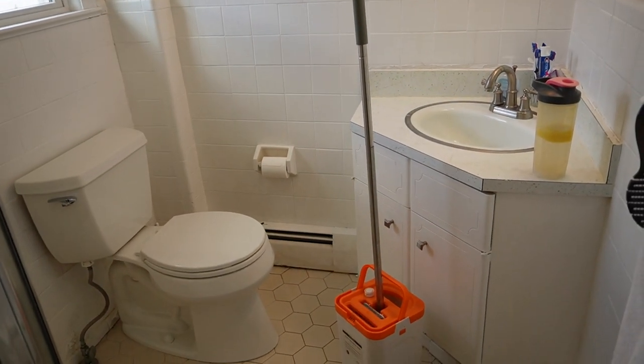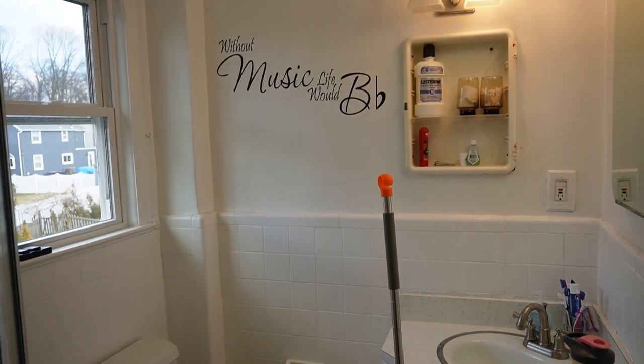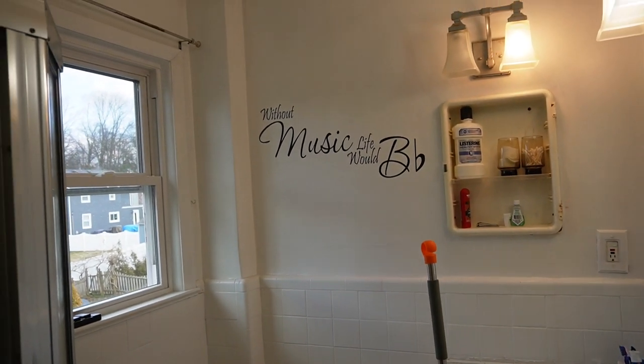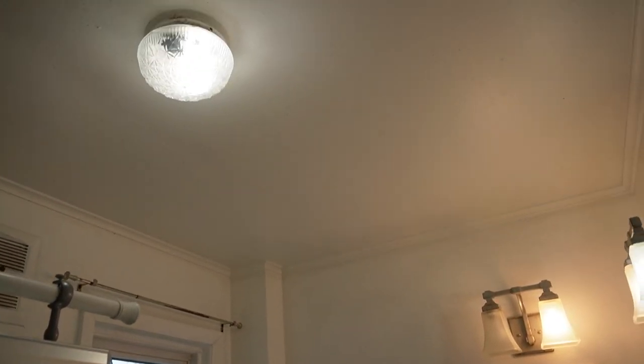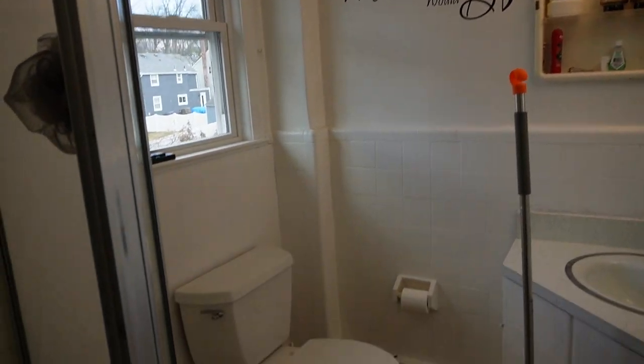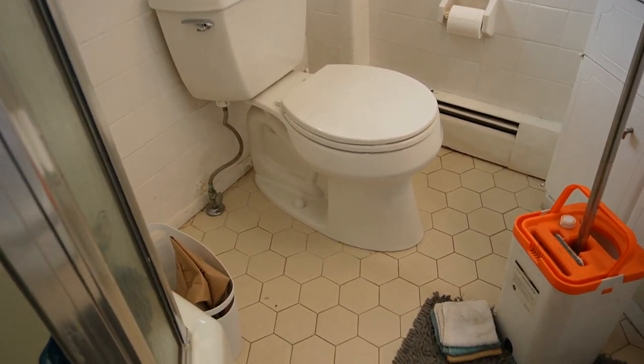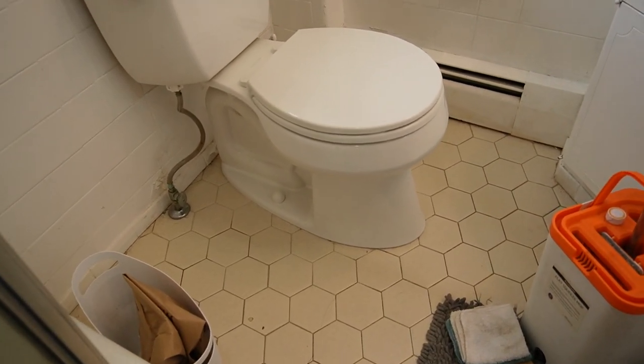It's maintained somewhat, but it's not great and it's old. I still didn't replace the bulb. Hopefully I'll remember today. So this ceiling was actually painted maybe a year or 2 years ago. I'm gonna wash it. All the walls are gonna get washed. The toilet's gonna get seriously washed. And actually, I'm thinking of doing something today.